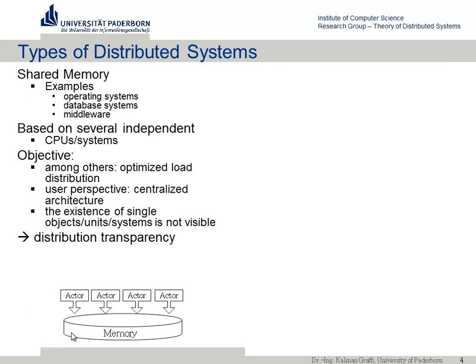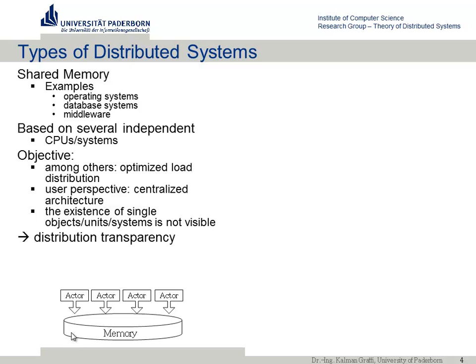So if we look at distributed systems, we can identify two large parts. On the one side, we have shared memory-based systems, where we have a common big memory and several actors, several CPUs accessing this memory and exchanging their information with each other over the shared memory. For example, in an operating system, my notebook has several CPUs but only one main memory, so they process the tasks that are given to the CPUs in a coordinated way, but they coordinate themselves through a given memory.